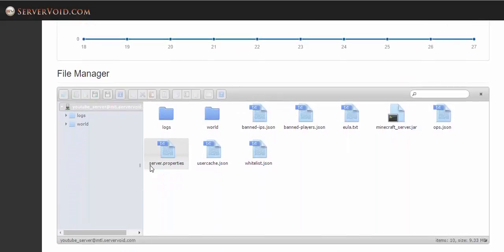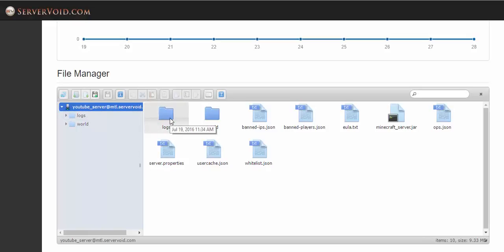And then down here, the file manager. This is where you can manage all your files, your plugins, your logs, everything that you have on your server will come here. There is nothing here currently, like no plugins folder and stuff, because we do not have a jar file registered besides the vanilla Minecraft jar. Later I'll explain how to install a custom jar or the predefined jars that the host gives you.